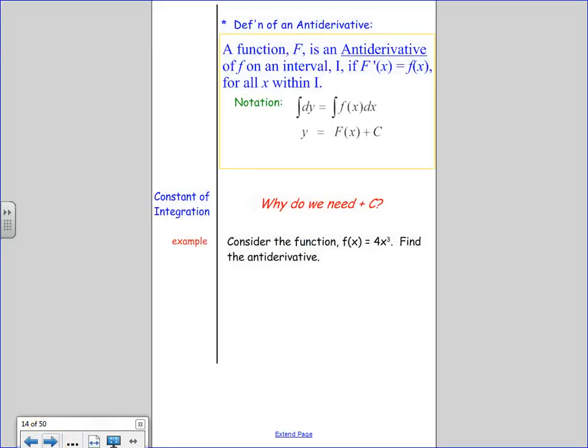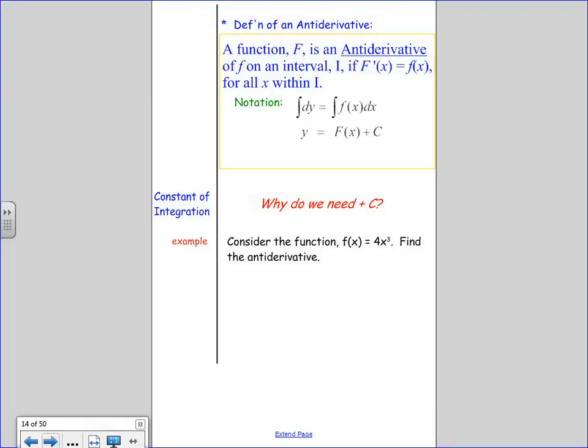So now we have to call what's inside the integral f of x. You're just going to see a problem, and there's going to be a function in there. And when there's a function in there, there's this new capital F to think of. It is related to that one. How is it related? Its derivative, the antiderivative's derivative, is the function in the integral.